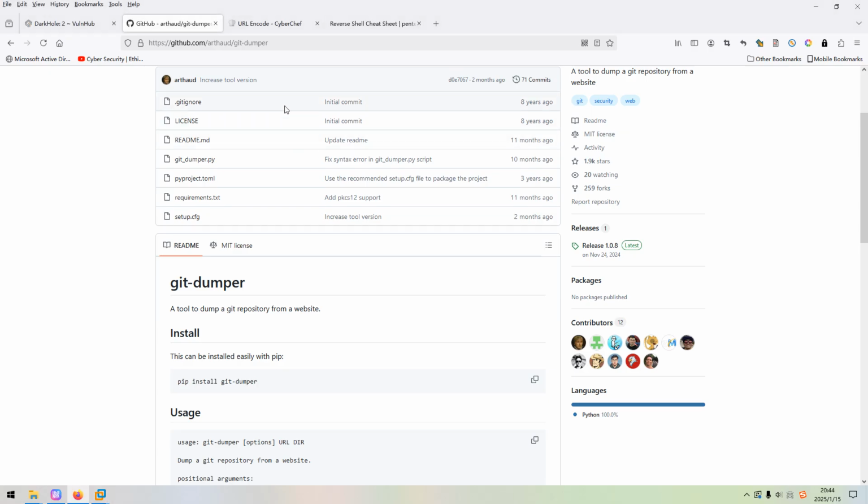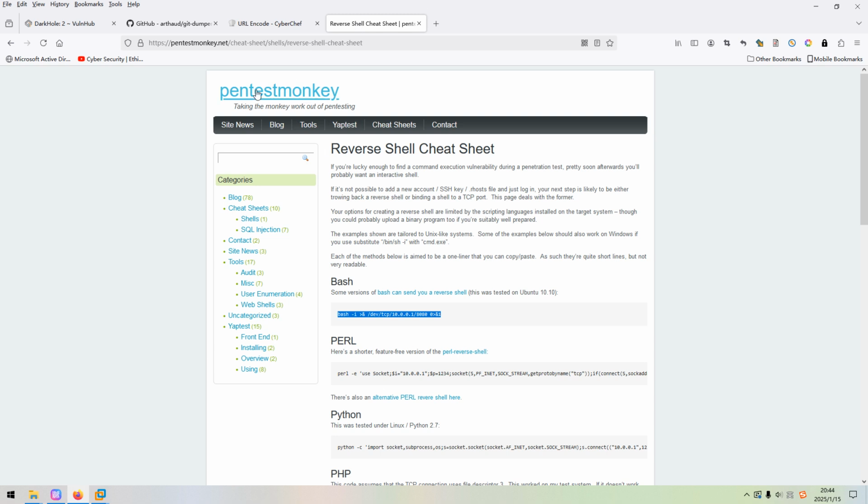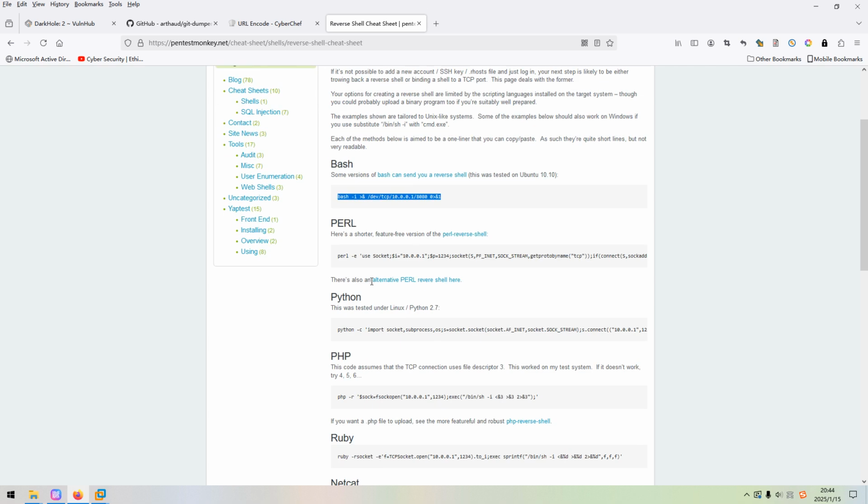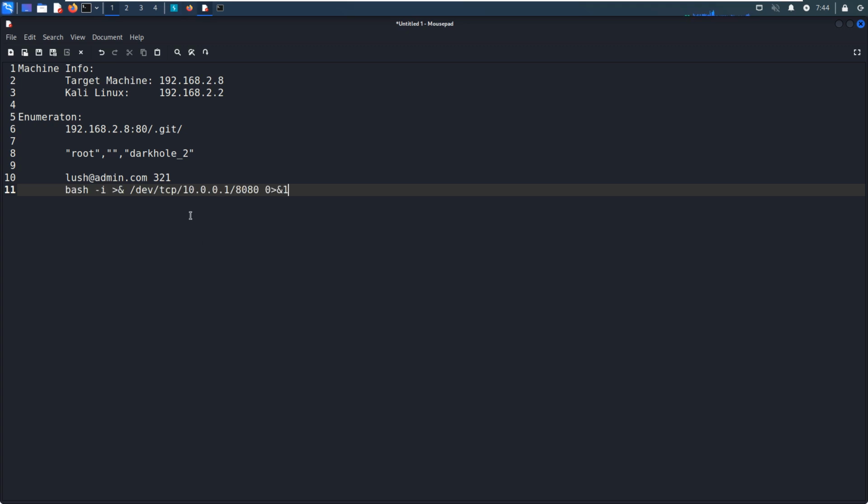This doesn't work. Of course, you can try a different reverse shell command. For example, you can go to a pentesting website, which contains so many different reverse shell commands. Usually, I will try this command. We can copy and put it over here, because we need to do some modification.